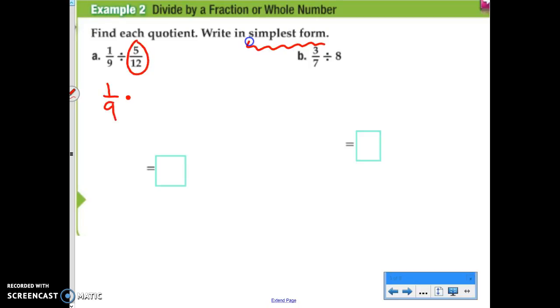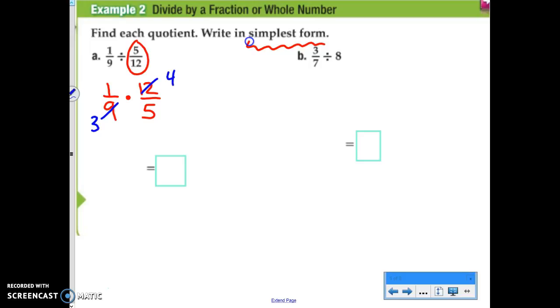So again, we don't divide fractions, so I take 1/9 and I have to multiply by this inverse, or this reciprocal, which is 12 over 5. Now, taking a look at 12 over 5 right now, I know some of you had been multiplying your fractions out prior to reducing. It's much easier if you find out what greatest common factor these two have in common, which in this case is 3. 3 goes into 9 3 different times, and 3 goes into 12 4 different times.